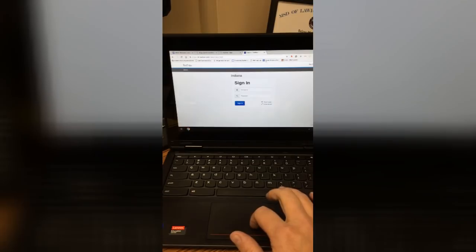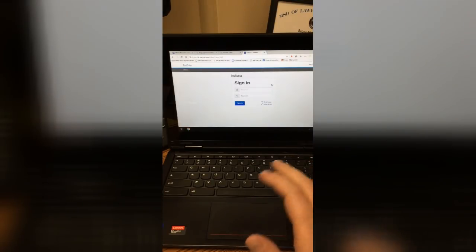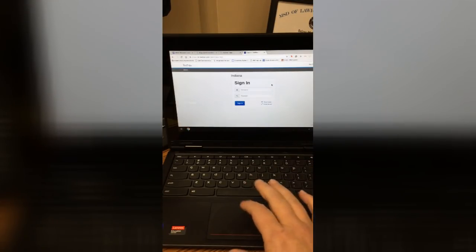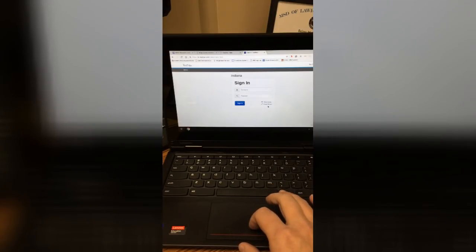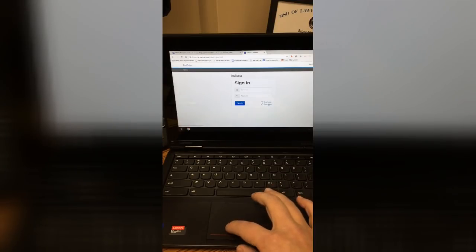Now, we've been to TestNav a couple of times. This is where the practice has occurred, and this is where we're going to be doing the practice. You're not going to be typing in any username or password. You're going to go down to the bottom right hand corner where it says experience. So I want you to click on the word experience, and it's going to give you a menu of a variety of things. I want you to scroll down to the math equation editor practice forms.